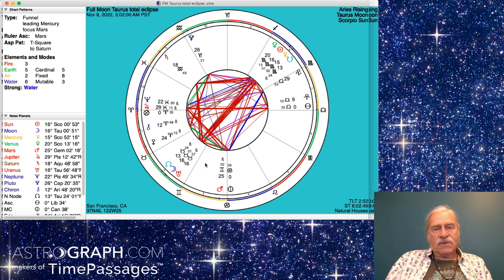Anyway, the really amazing thing about this eclipse is not so much the fact that it's partile conjunct Uranus and almost partile conjunct also Mercury, which is almost at 16 degrees here. But the whole thing makes a T-square to Saturn. Saturn has moved backwards, now it's moving forward again. I think it had just begun moving forward again around the end of October. So this is very slowly moving, but it is going in the forward direction again. And look at that T-square, it's so close. This is 2 degrees away from Uranus and the eclipse sun and moon degrees both.